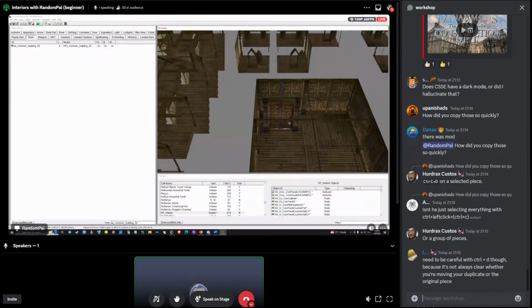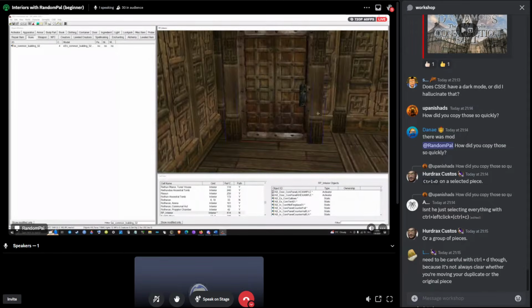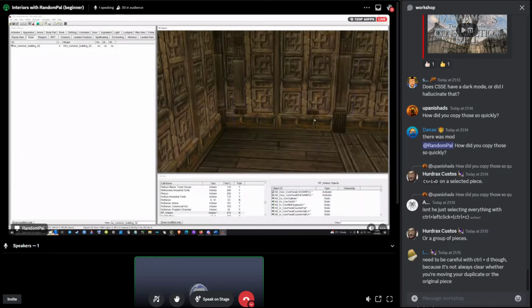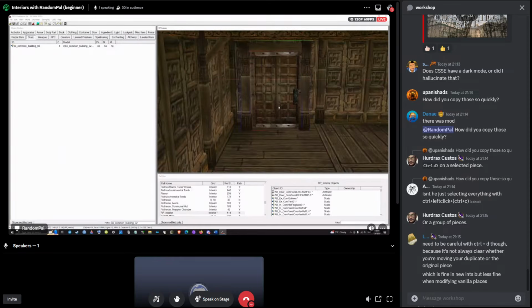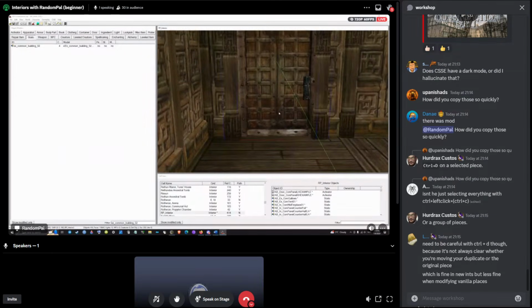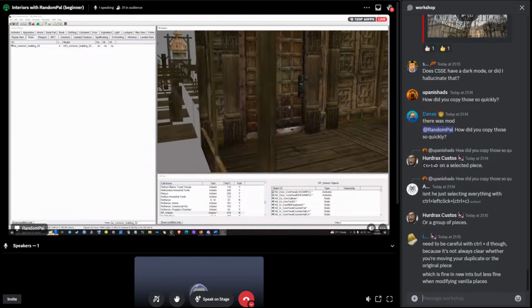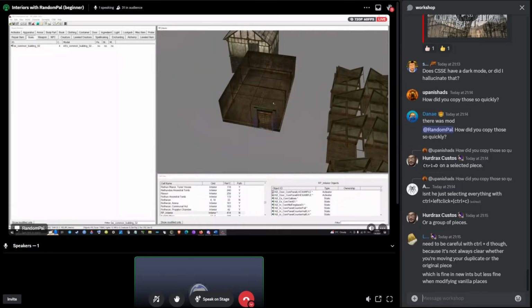I don't think this one is going to snap perfectly. If I remember correctly, it doesn't snap. Yeah, it doesn't snap. So you can copy it here and then disable the grid snap function and just go like this. And we have our door.